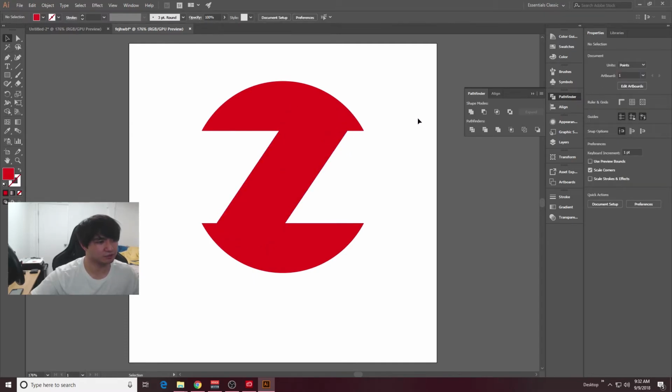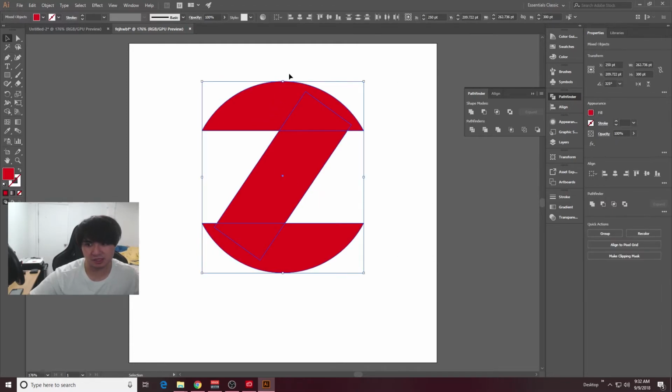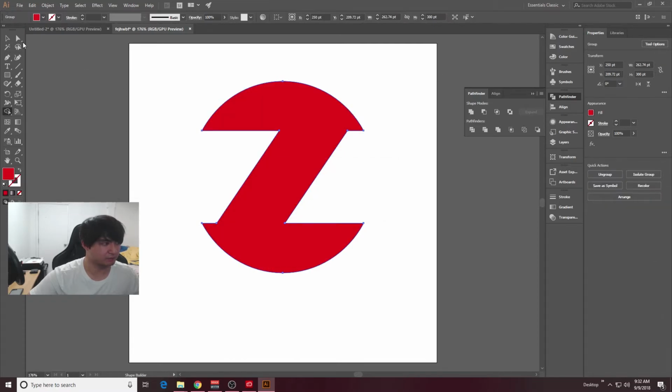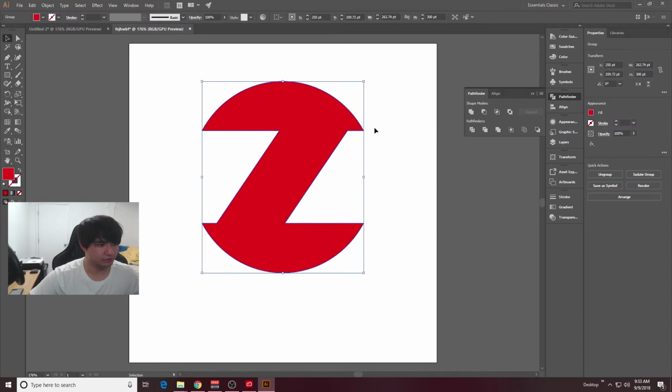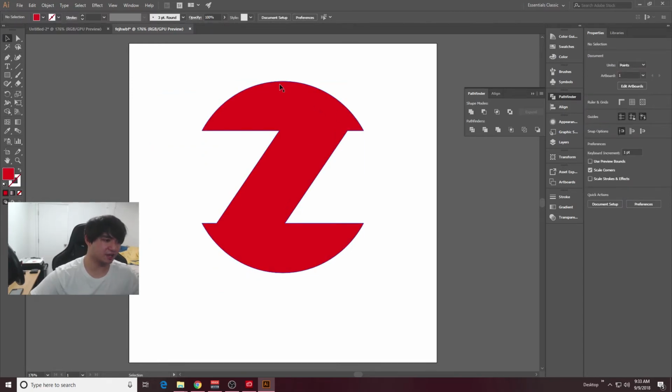And there we go. We got that shape. But this shape is still not one shape. As you can see, it's two. So to combine it, you could press the shape builder tool, which is Shift M. Go up here, just combine it just like that. Just drag or draw, and then kaboom, it is one shape. And after that, we're ready to draw the font.